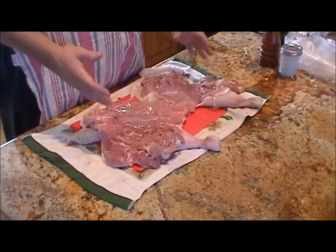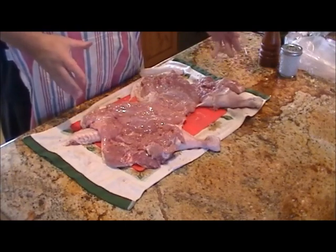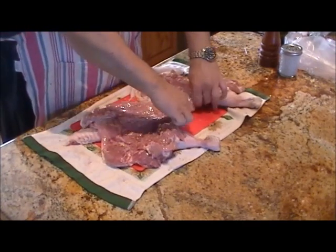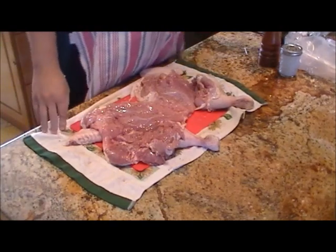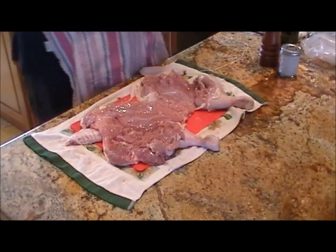When we're done with this turkey, it's going to be completely reformed and look pretty much like a turkey that had bones in it. And so to do that, what we need to do is sew up the skin, which is why we wanted to keep it in one place. And then we're going to tie the bird up using what's called a butcher's knot on the outside.